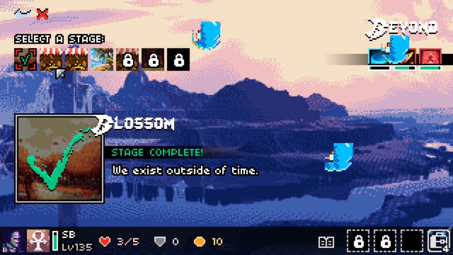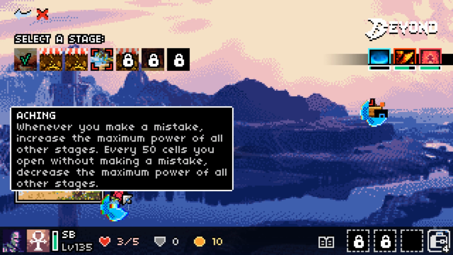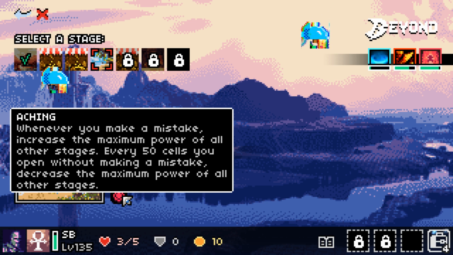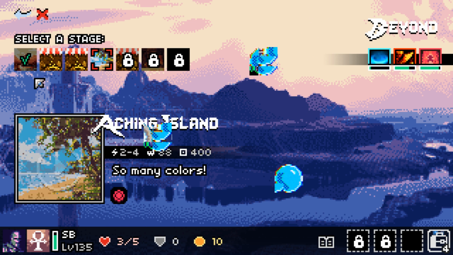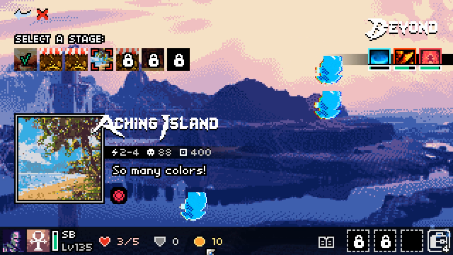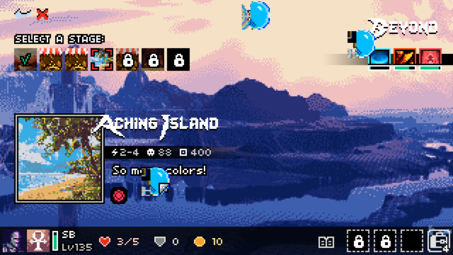Alright, well, it would have been really cool if we could have gotten that extra life before the revive happened. Whenever you make a mistake, increase the maximum power of all other stages, but every 50 cells you open without making a mistake, decrease the maximum power of all other stages. Also, I should have just clicked the bubbles on the last stage before leaving it. We're not going to go to the shop yet, because I don't feel confident we'll be able to buy anything meaningful.